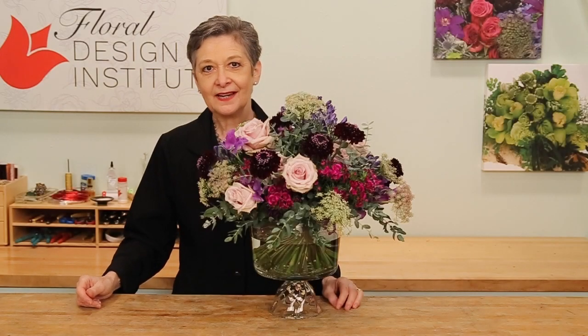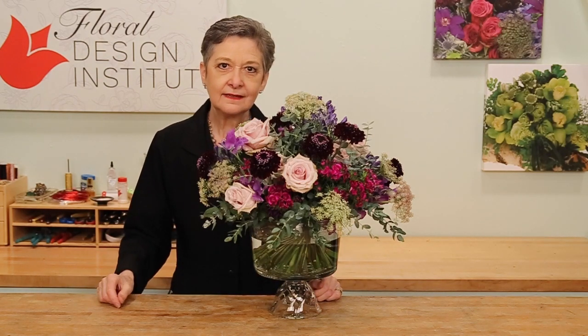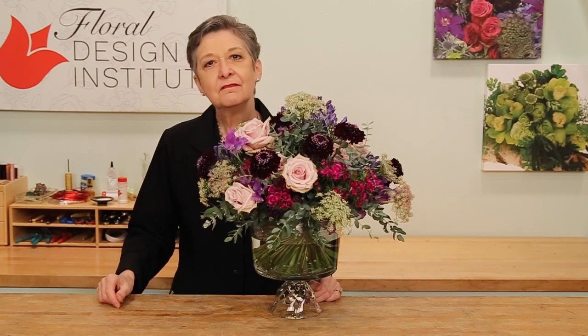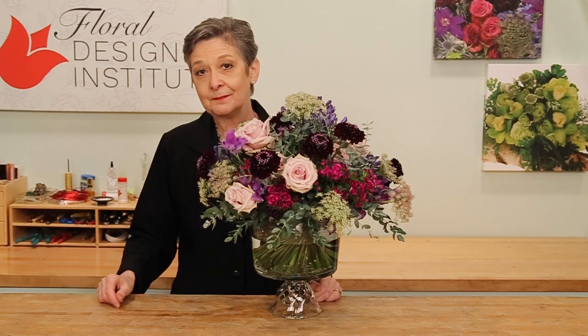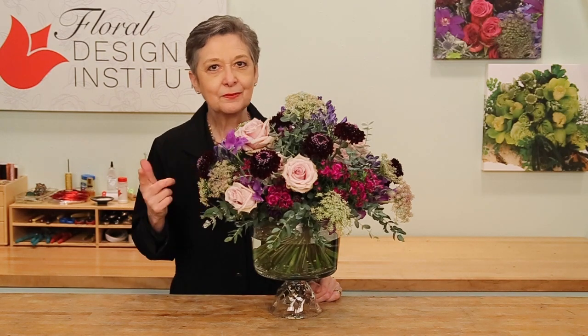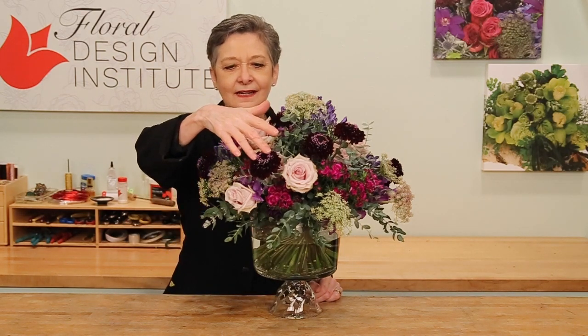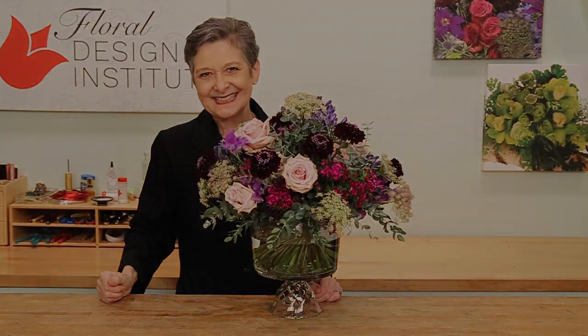The hand-tied spiral bouquet is so much fun — you can use whatever flowers you have. For this design I used five agapanthus, fifteen quicksand roses, almost a full bunch of the goonie eucalyptus, ten stems of sweet william, ten stems of sweet pea, ten of the scabiosa, and then ten of the Queen Anne's lace, tucked together. Pretty fabulous. The hand-tied bouquet is one that you will love to use over and over, especially in the spring and summer months, because it works with anything — you can go gather from your garden.